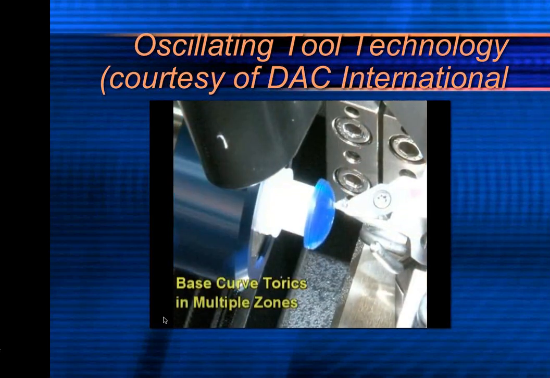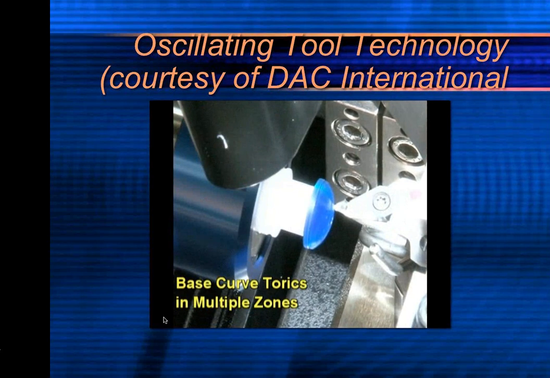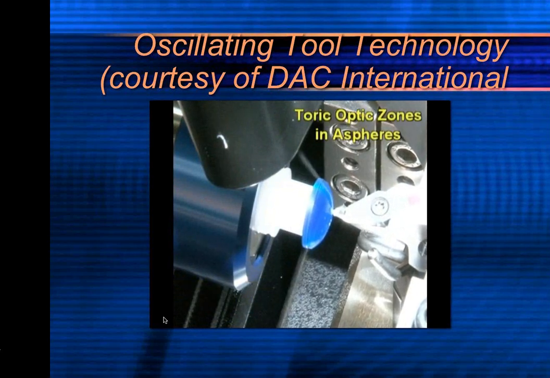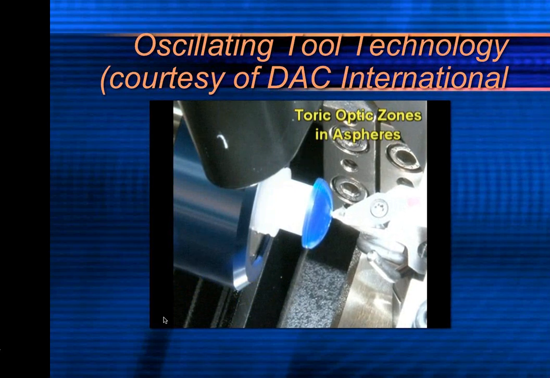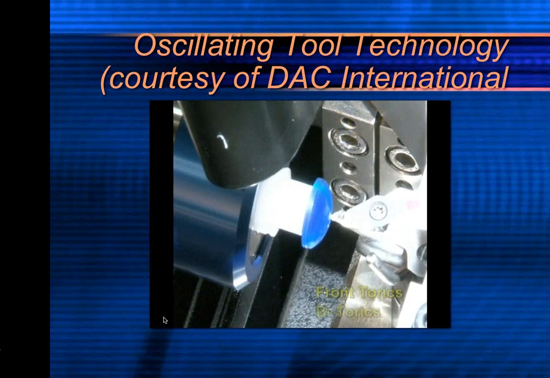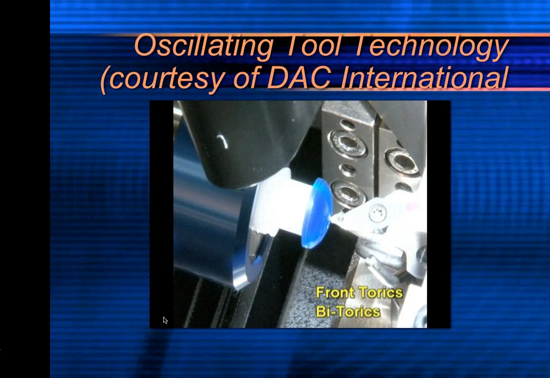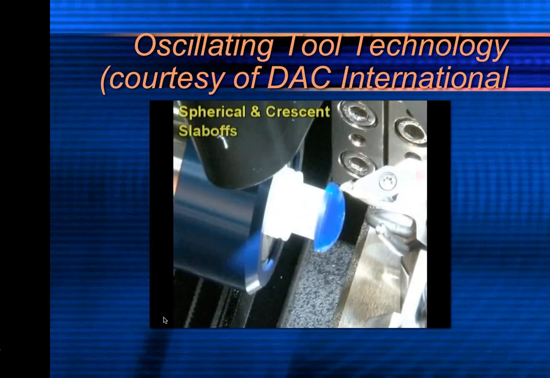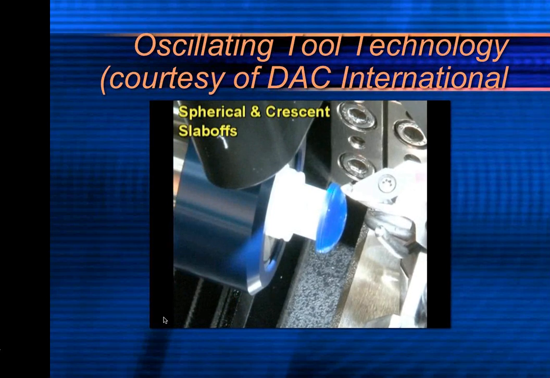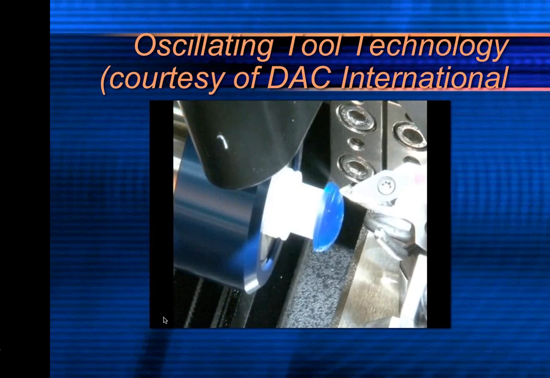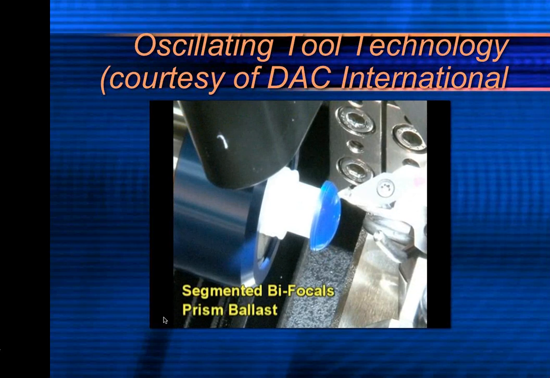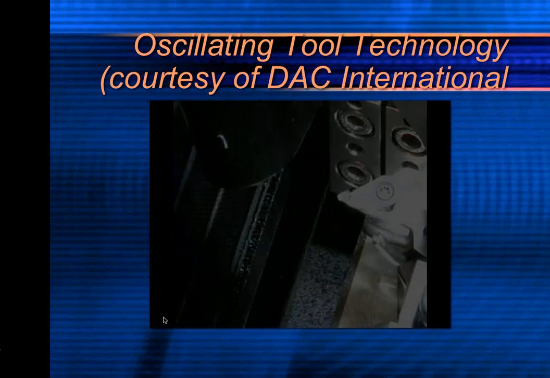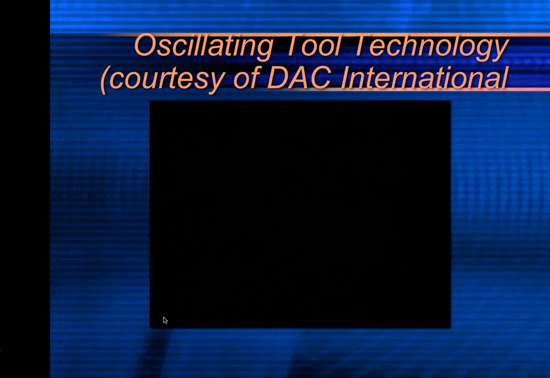The spindle could actually be rotating at something like 3,000 to 4,000 RPMs. And the RPMs will vary depending upon how extreme the toric radii are that you need in this bitoric lens. The software calculates the fastest RPM and speed that the diamond can actually move. So really neat technology, and they can use it for a wide variety of different designs, but certainly in the bitoric world, it's quite invaluable.